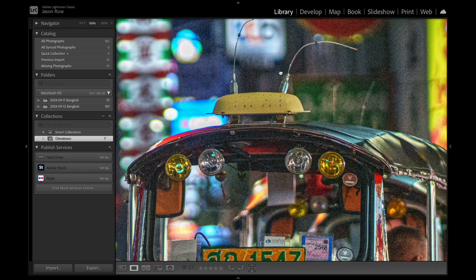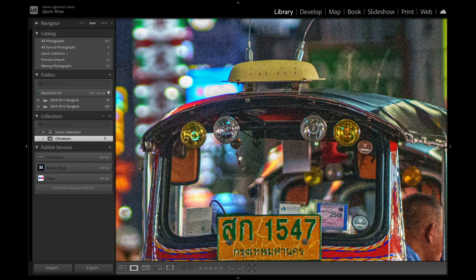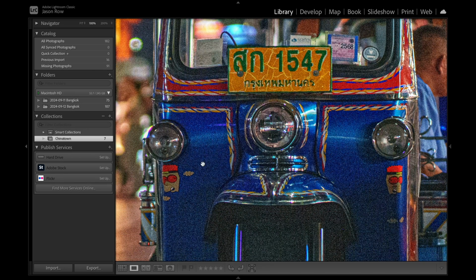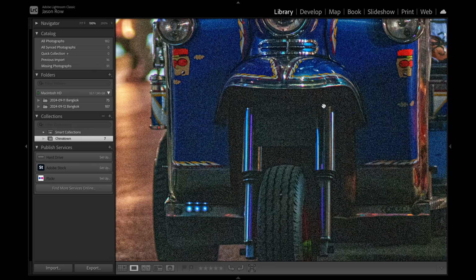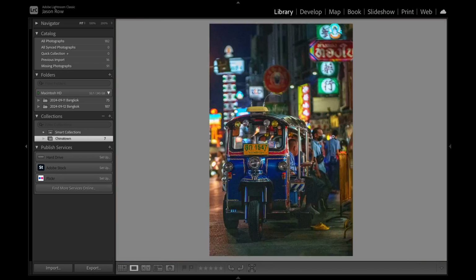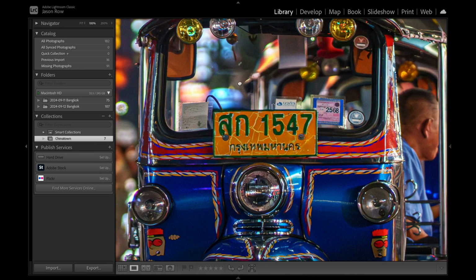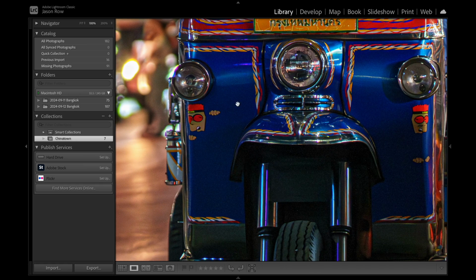And as you see, I can zoom in, that noise has become much more prominent because I've actually done quite a bit of editing to it, and I've zoomed in a fair amount, and you can see there's really prominent noise in there now. However, if I go to the next image, this image I ran through Lightroom's AI denoise tool, and if you zoom in, I am absolutely blown away, if I'm quite honest about it.